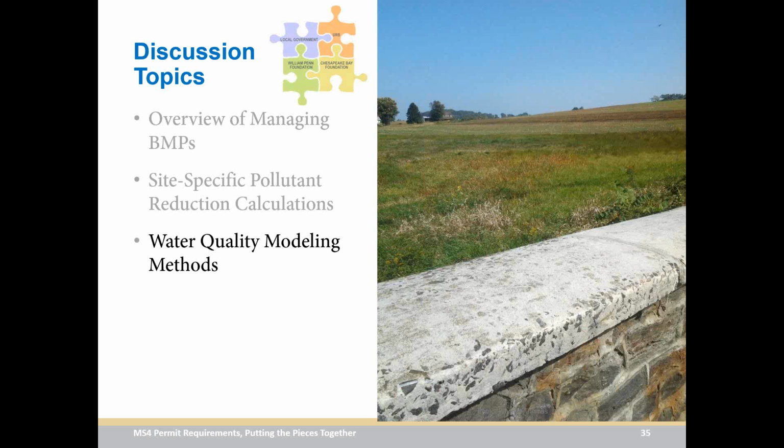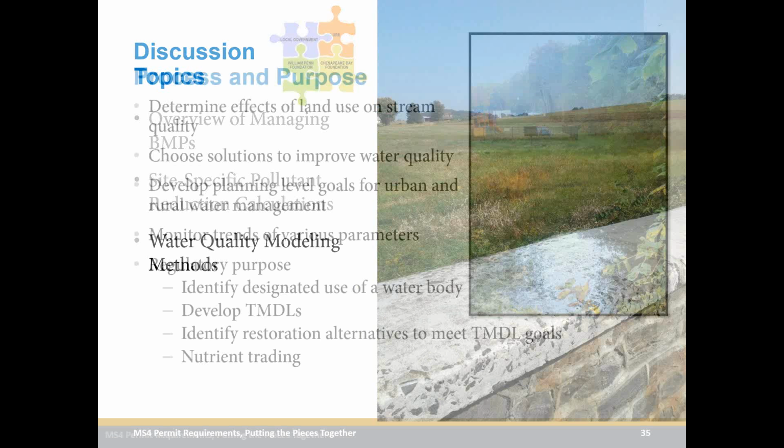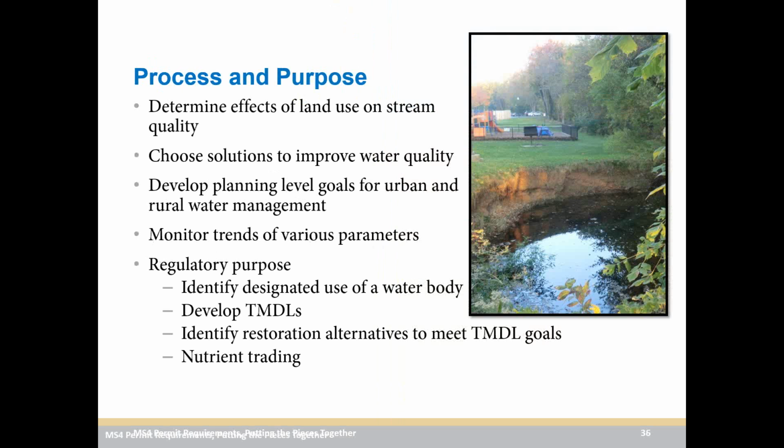So in this part of the webinar, we're going to provide an overview of some water quality models and their general data requirements. So what is a water quality model? Most of the models are usually a combination of mathematical formulae and simulation techniques to predict the concentrations of pollutant loads in a water body. And where are they used? A lot of our clients use water quality models as part of watershed studies to analyze and compare existing conditions and future conditions so that they can propose suitable BMP alternatives to offset the new loads that would be added to their study area because of any future development.